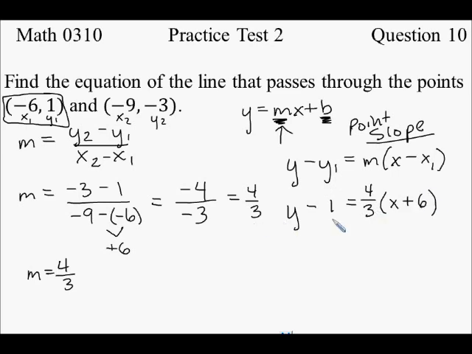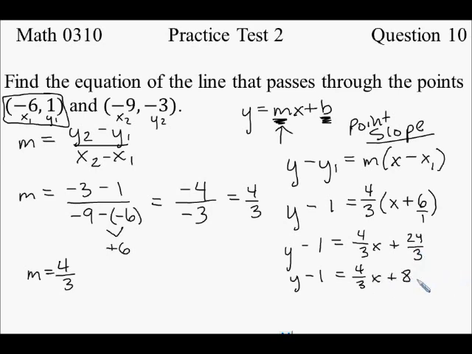Alright, so now we need to distribute our 4 over 3. y minus 1 equals 4/3 times x is just going to be 4/3 x. And then we need to take 4/3 times 6. Let's sort of look at this here. Maybe we think of this as 6 over 1 since we're multiplying with a fraction. So on top we get 4 times 6. We multiply straight across, we get 24 on top. 3 times 1 on bottom, we're going to get just 3 there. And this fraction simplifies. We can see that maybe. So we're going to get y minus 1 equals 4/3 x plus 24 divided by 3 is just 8 here.